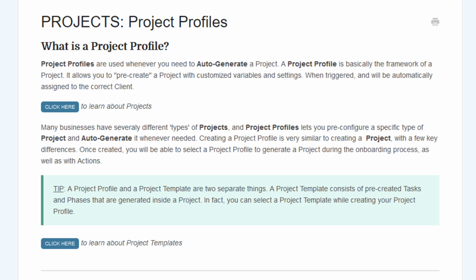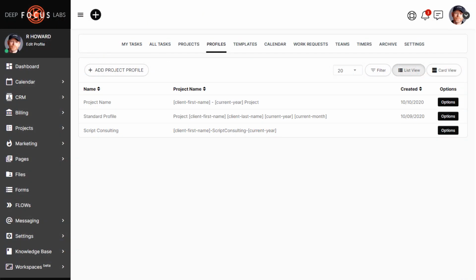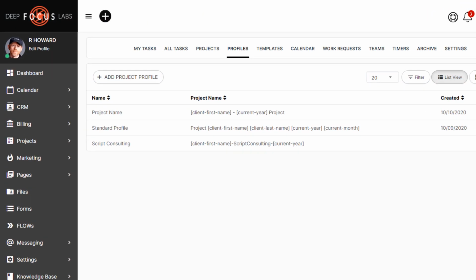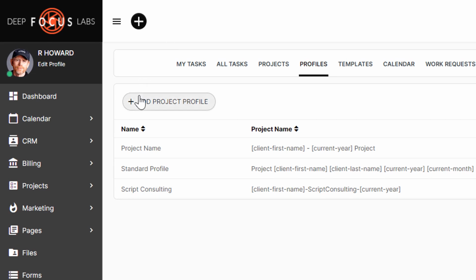And that way we can take that project profile, set it up in an automation, and then when the automation passes that piece of data, which is, okay, here's the client, auto-generate the project for this client, then everything gets auto-generated and all the variables that are usually filled in when you're creating a project from scratch are already known and therefore can be used to auto-generate that project. Okay, so with that in mind, we're here back at project profiles, and let's go ahead and set up a project profile.